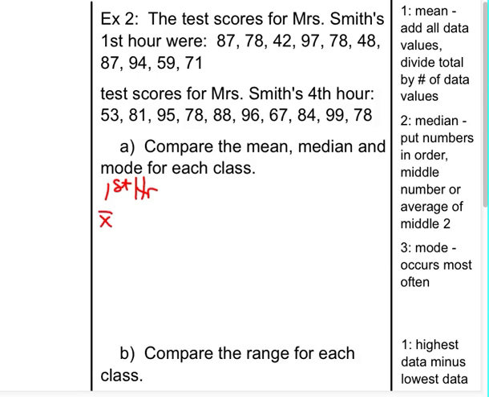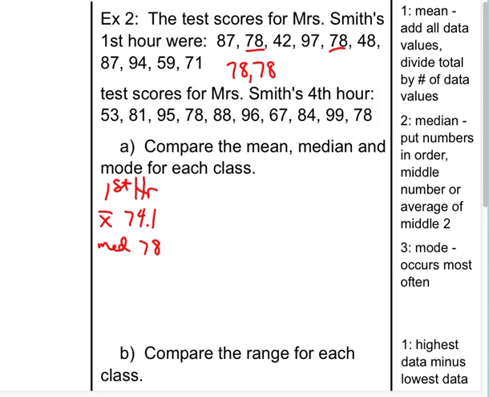Again, the mean, or X bar, is all of the data values added together, divided by, we have 10 data values. So I got a mean of 74.1 if you would like to practice and double check. For the median, remember when we put the data values in order least to greatest, we look at the middle number. There are 10 data values, so there were two numbers in the middle. 78 was the fifth data value, and the other 78 was the sixth data value. If you add those together and divide by 2, you get 78 for the median.